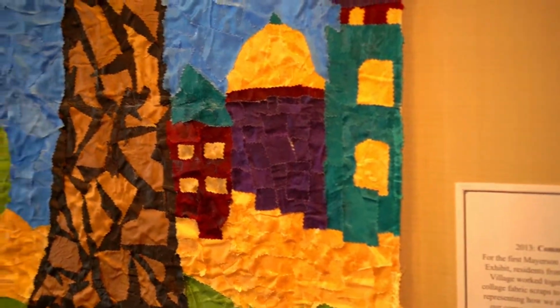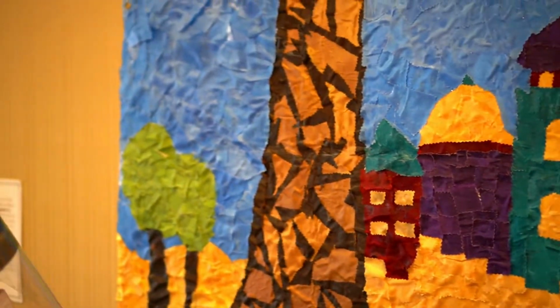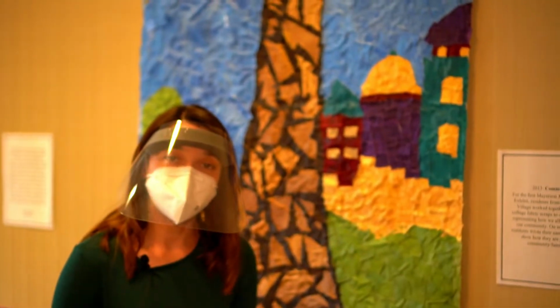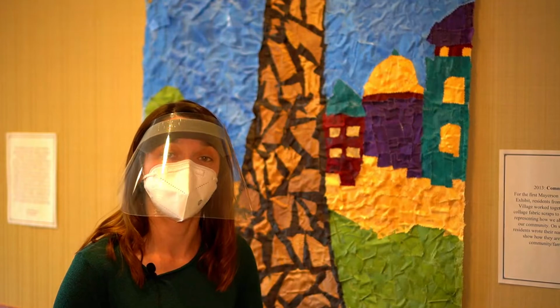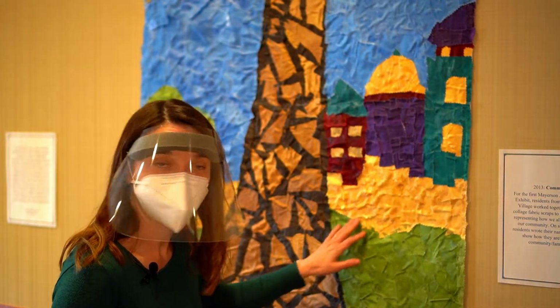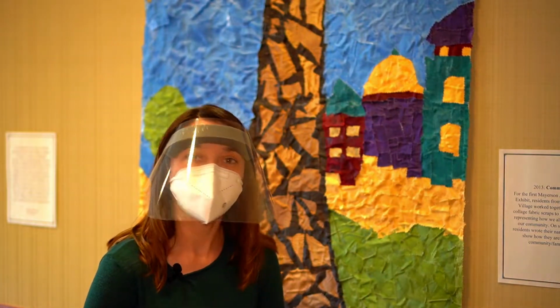I think that it was a great start for our tradition, and it kind of gave us an idea that when we all come together, we could create something really wonderful. I'm surprised that it has held up so well after all these years, with very few pieces coming undone. It just showed that we put a lot of time and effort into it.